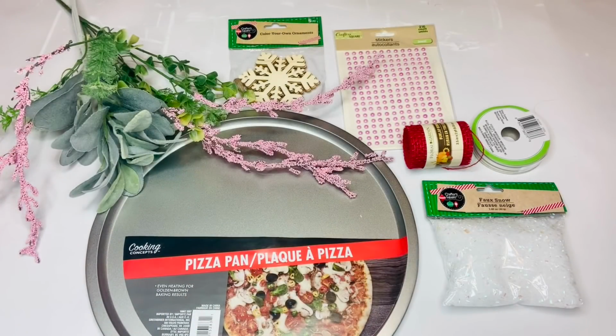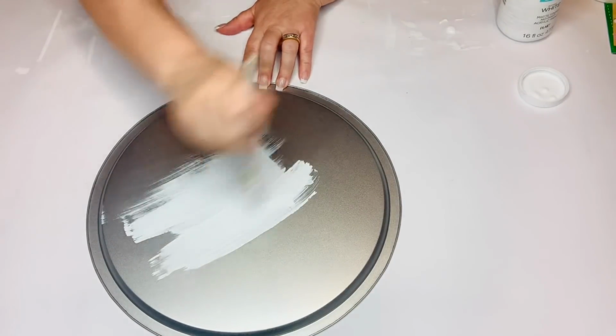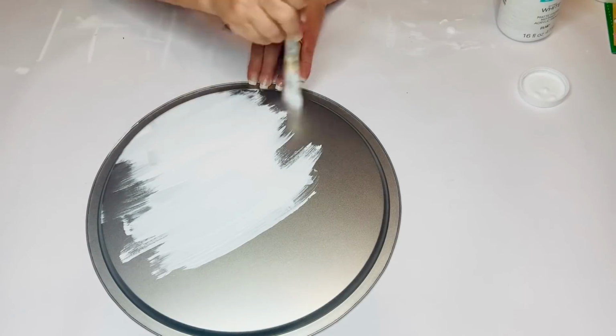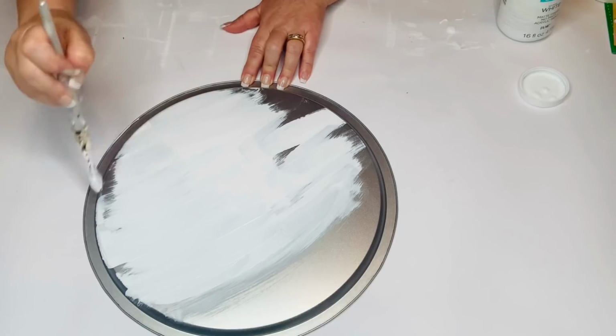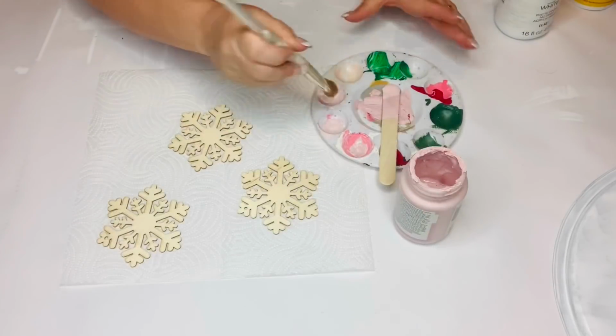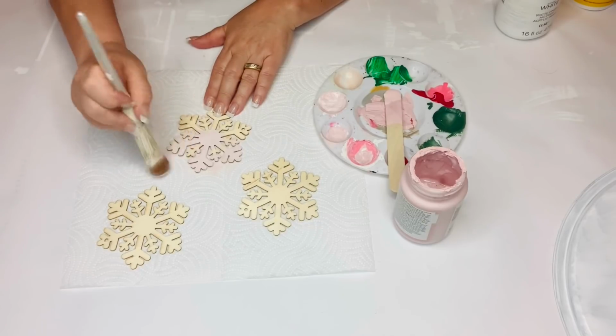For our next DIY, I'm going to be using a pizza pan, those half beads again, and some snowflakes, and I ended up changing everything else, and I'll tell you why in just a second. But the first thing I did was just paint the back of my pizza pan completely white using my Waverly chalk paint, and then I'm going to take my snowflakes, and using the color Ballet Slipper in the chalk paint, I'm going to paint three of my wooden snowflakes.